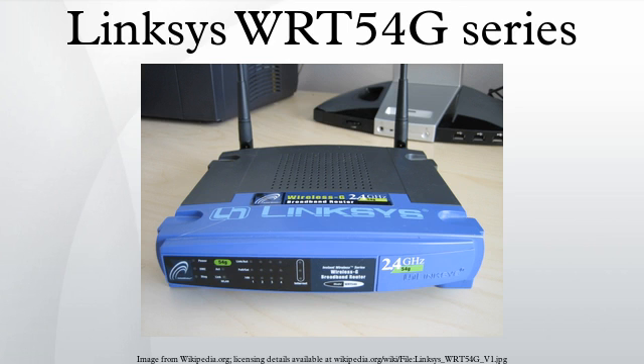Some users have succeeded in flashing and running a stripped-down but fully functional version of DD-WRT called Micro on a version 5 WIT-54G. An easier method not requiring any disassembly of the device has since been devised for flashing V5–V8 to DD-WRT. To support third-party firmware, Linksize has re-released the WIT-54G V4 under the new model name WIT-54GL. It is also possible to replace the 2 MB flash chip in the WIT-54G with a 4 MB flash chip.